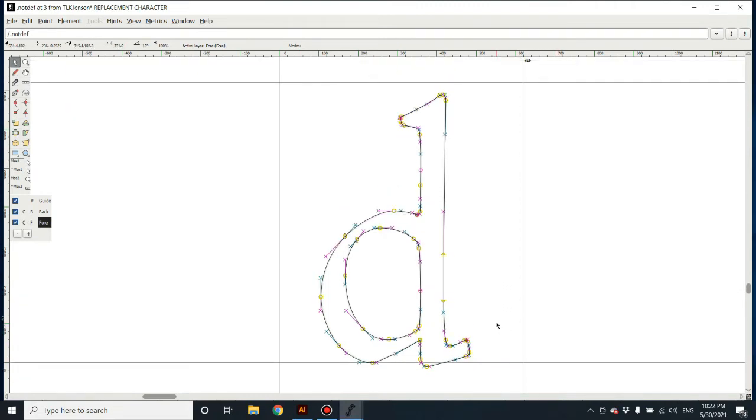Just look closer here, just look at the shape here. You will see a lot of circles, right? Red circles and yellow circles are points. It's like angle points in Illustrator. But if you see the X crossed here, those X's are Bezier curve handles. So if you want to adjust a Bezier curve, it's fine to select the X.